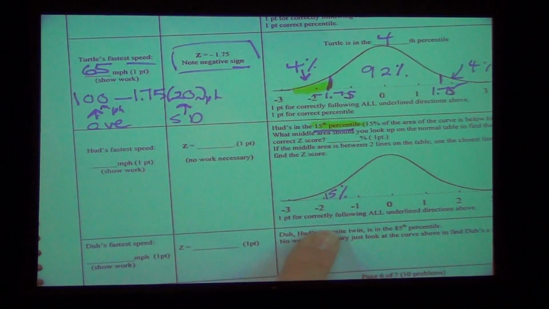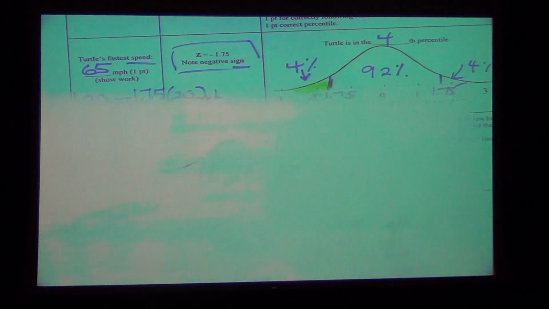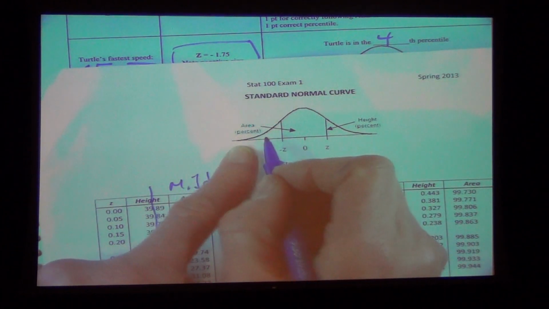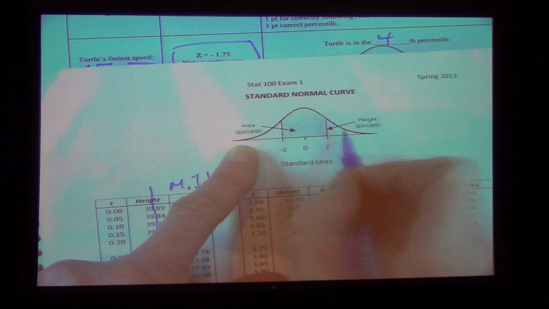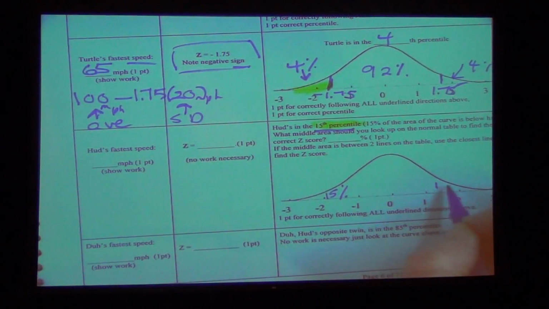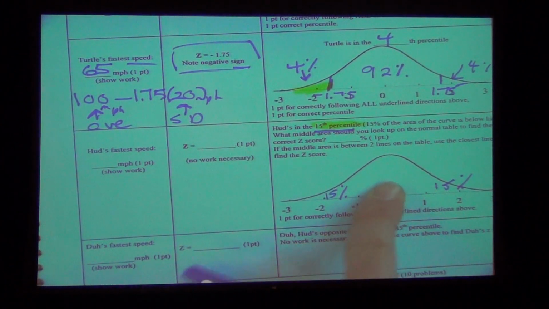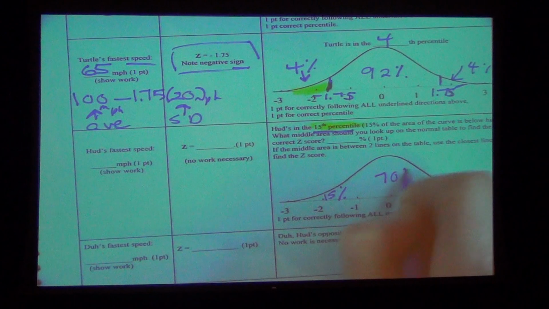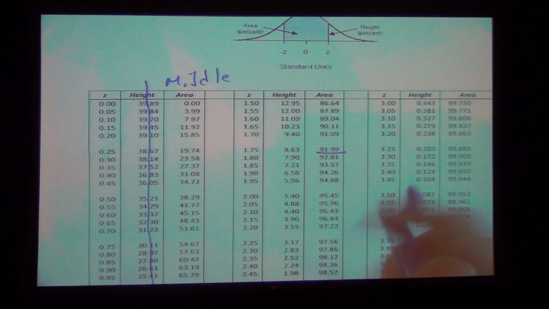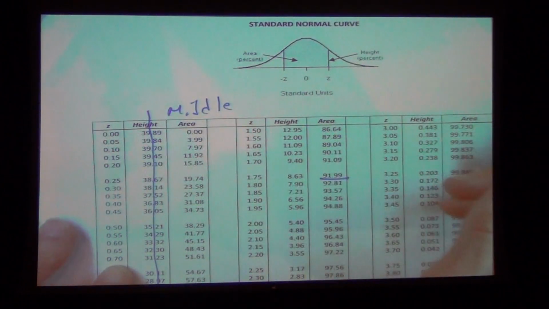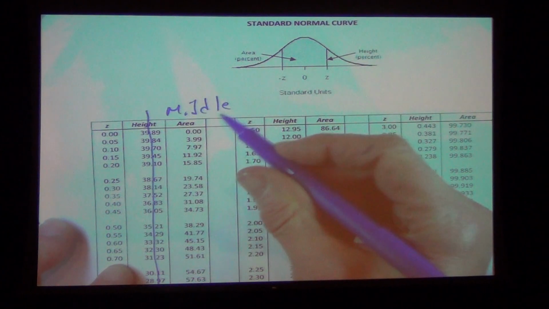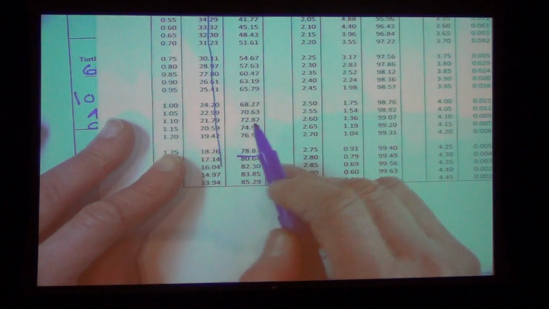Now I've got to get a z-score, and we're using this right here. Right here is 15%, so I'm going to have to draw another one that's 15% to get the middle area. So I'll draw another one. And now, what's my middle area? It has to be 70%. So that's the middle area that I want to look up to use this chart. So I look at the middle area. There it is. Go down, down, down, all the way down to 70.